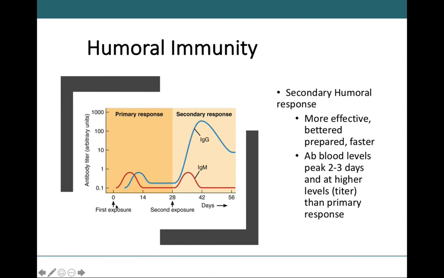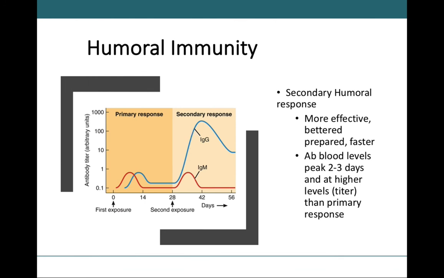At this moment, we have our first exposure to whatever the pathogen is. And while there is an increase in the amount of antibodies in the bloodstream, that increase is not drastic. We see on the y-axis we're looking at the antibody titer, which is just a way for us to measure how many antibodies are in our blood. The first exposure does not give us a very impressive amount of antibodies in the blood. However, after the second exposure, you can see the concentration of antibodies is going to skyrocket.